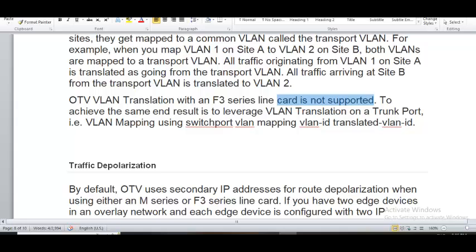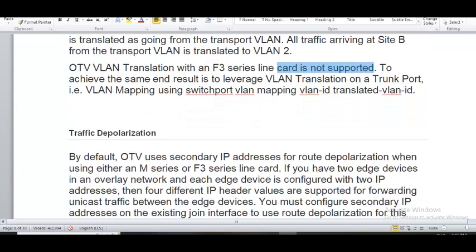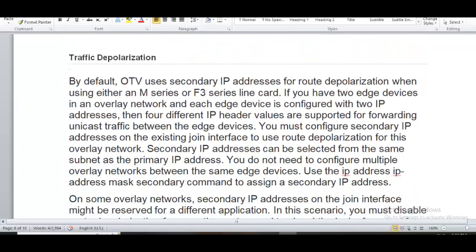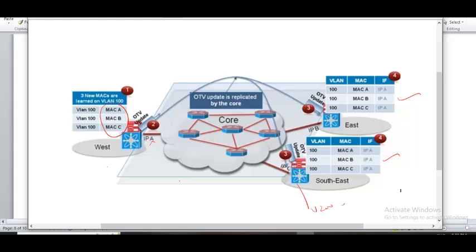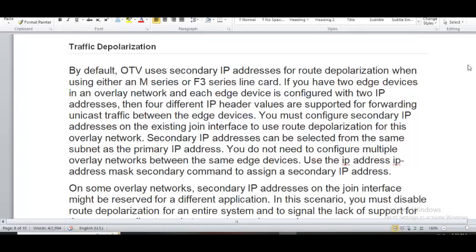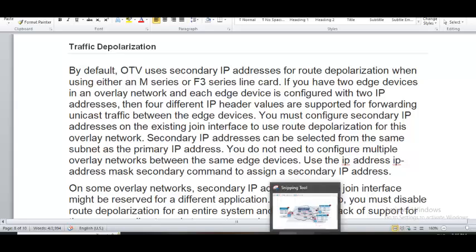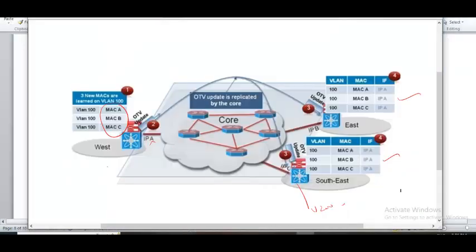You see, when you have two devices as edge devices, on each join interface you will have one primary address and another secondary IP address. Then two edge devices totally will have 4 addresses. You understand that point?